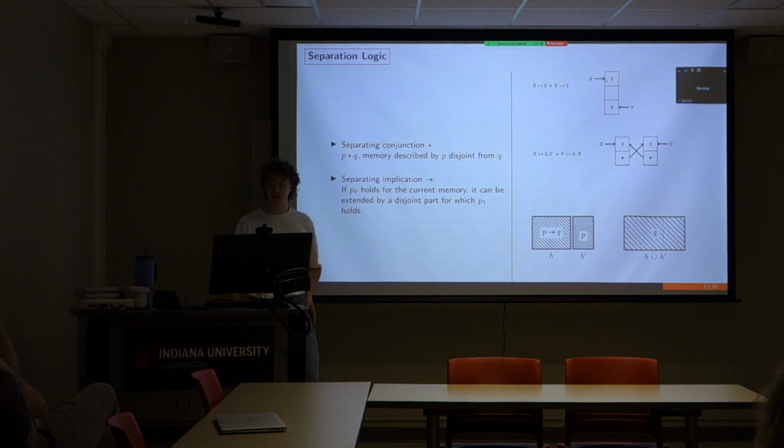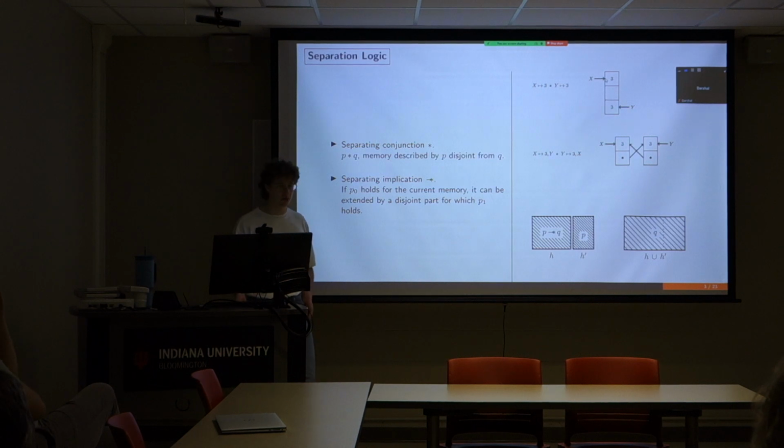So you have, is memory the same as heap? The memory is the same as heap. So in the top right example, we can see the first assertion. There is some variable x that points to a cell containing 3, and then another assertion. y points to a disjoint cell, like a cell separated from the cell that x points to, and that cell also contains 3.